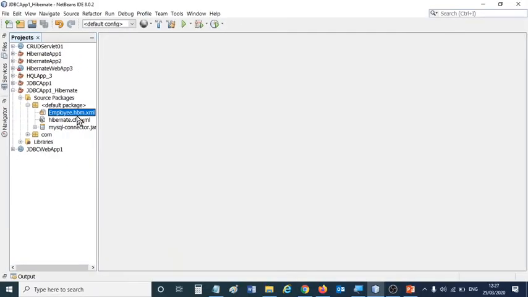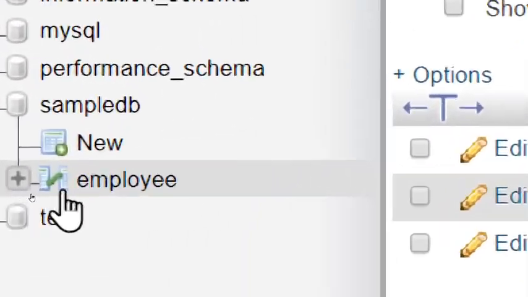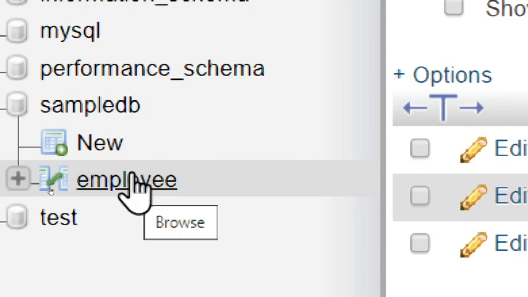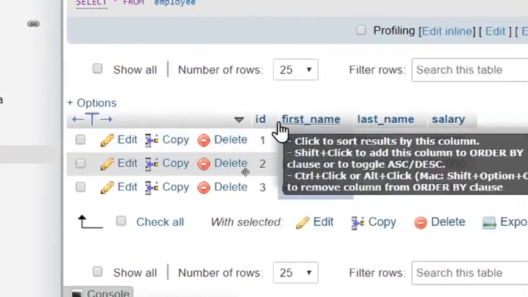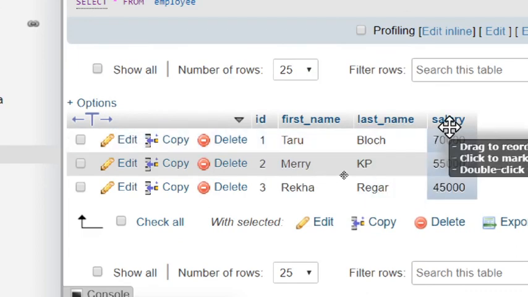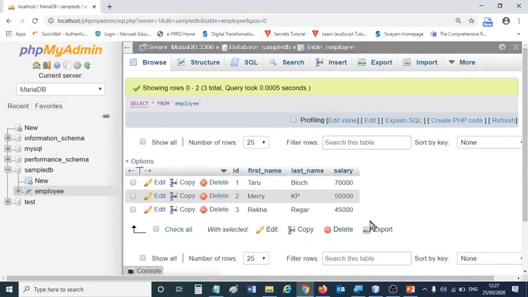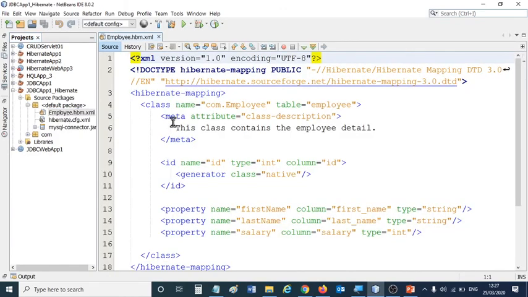Yes, let me once again show you the table. Check this table out. This is employee table in sample DB database, and also let me show you the column names: ID, first name, last name, salary. So let me open this. In this Hibernate mapping file, first you declare the XML, then you declare the doc type, that is Hibernate mapping doc type.